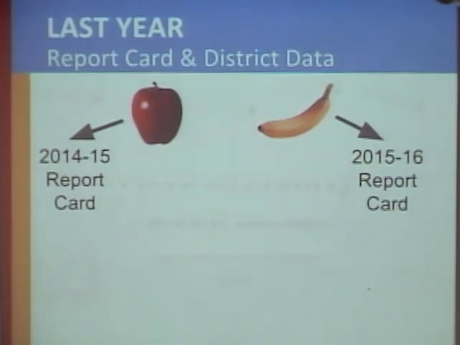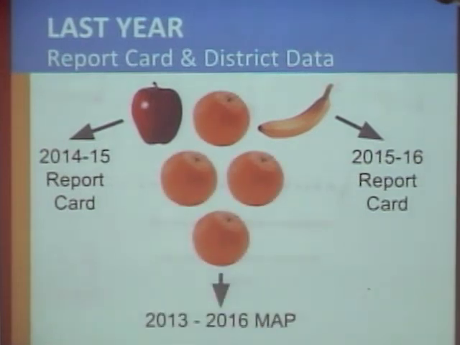And so I used the example that really we were comparing apples and bananas at that point, because the data was completely different with different tests and different report card measures because they had made dramatic changes. And then in the middle I said, but we do have district data that we called the oranges that were consistent all the way from 2013 to 16 that we can look at. So kind of despite the changes in the state data, at least we have really relied more on our own district data because we've got multiple years of the same sources.